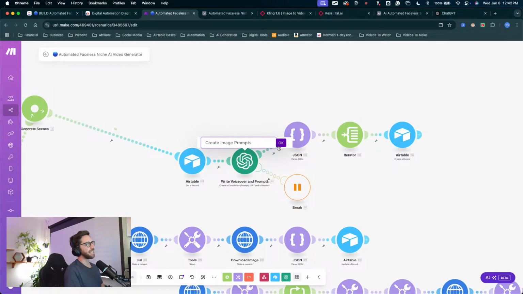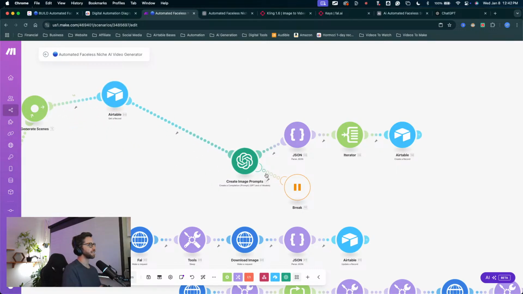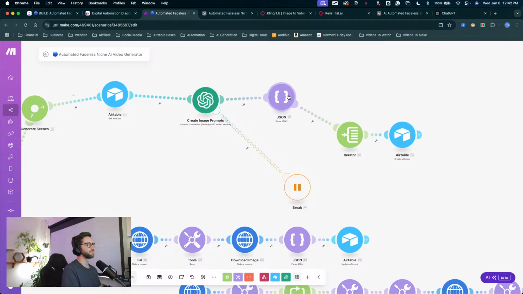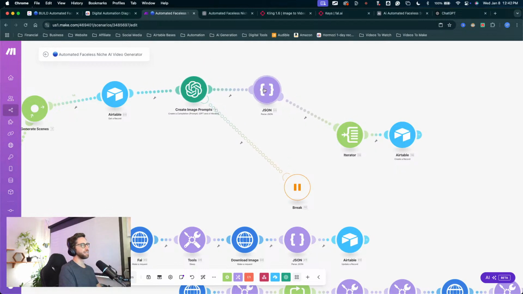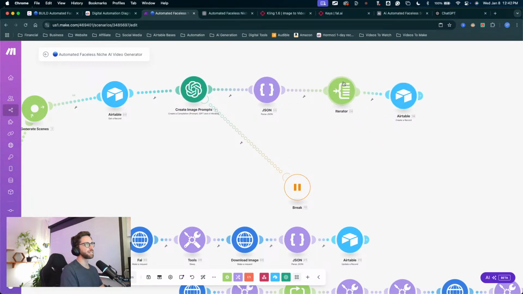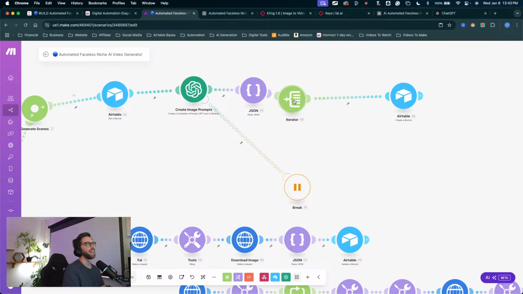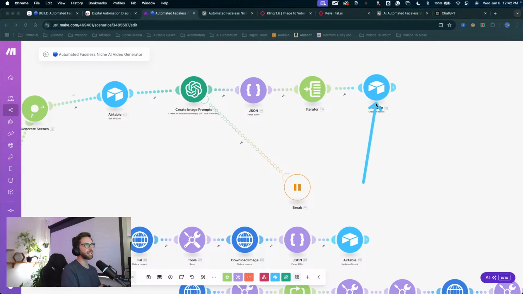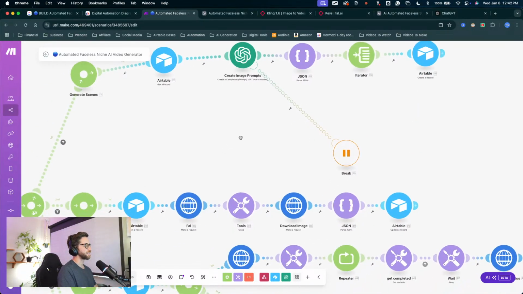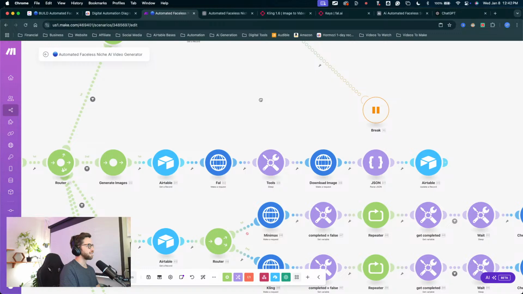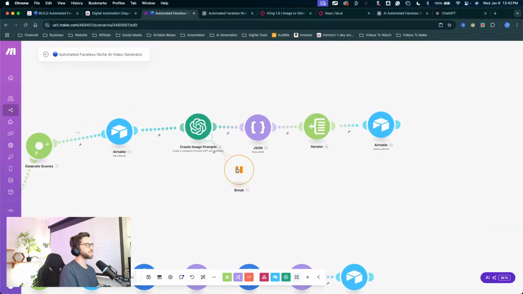This will create each scene and create the image prompts for the image generation for each scene that then gets sent to Flux in Fal. And then the images will get generated, input into a unique scene, and then those scenes can be worked on for the videos.